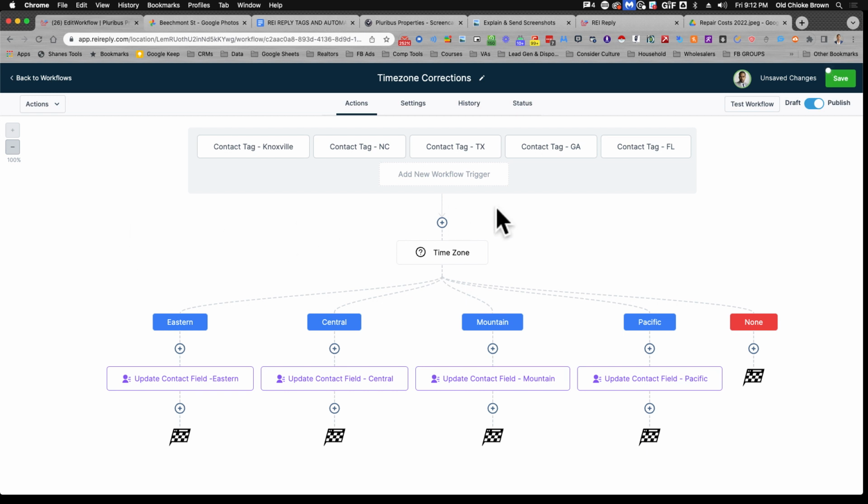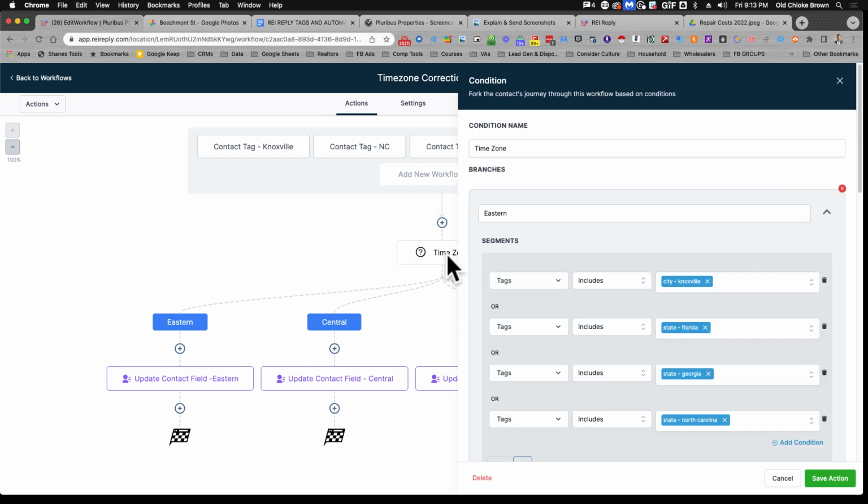So before I even sent the message, I realized it's pretty easy. I would just set up a workflow and dump them all into the workflow at one time, and filter them out so that each person will go to a specific time zone based on their city or state, right?